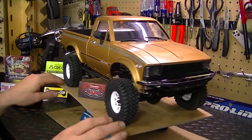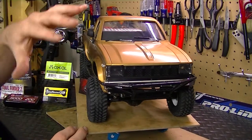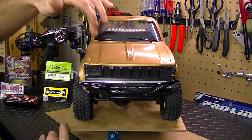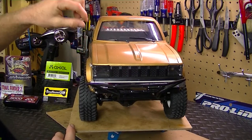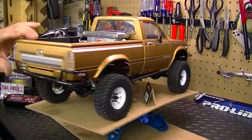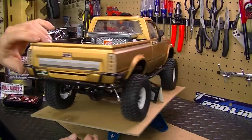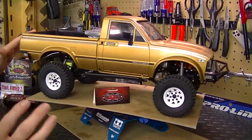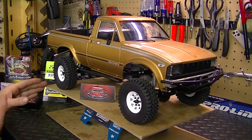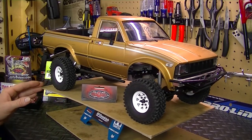I also put all the little scale accessories on it that came with it — the lights, the bumper, the windshield wipers, the mirrors, the door handles, as you can see. Flipping it around to the back — I did not put the lights in the vehicle. I do have a set of lights, but they just don't work for it, so I had to order the correct lights. That'll be done later on.